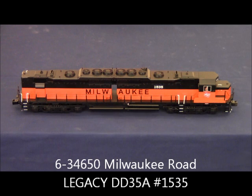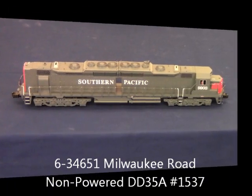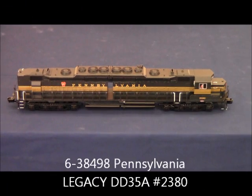34650 Milwaukee Road Legacy DD35A, cab number 1535. 34651 Milwaukee Road non-powered DD35A, cab number 1537. 38496 Southern Pacific Legacy DD35A, number 9903. 6-38497 Southern Pacific non-powered DD35A, number 9914.